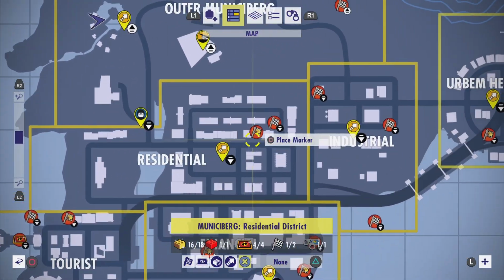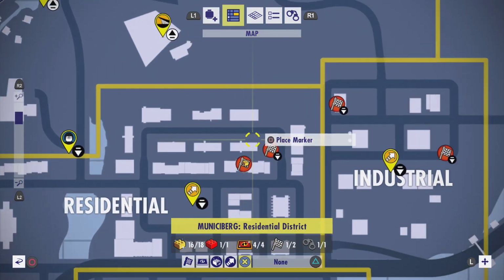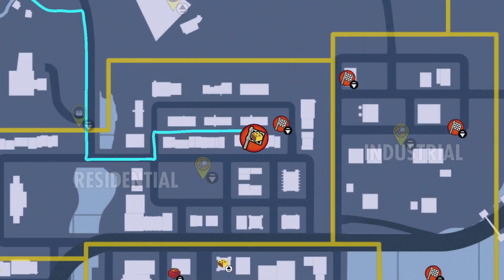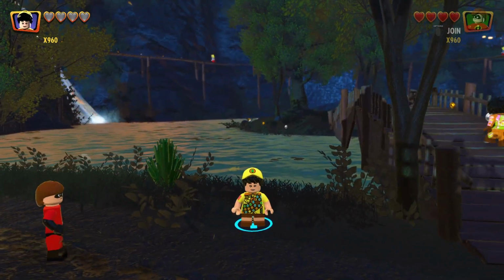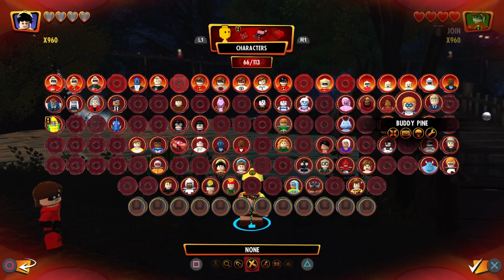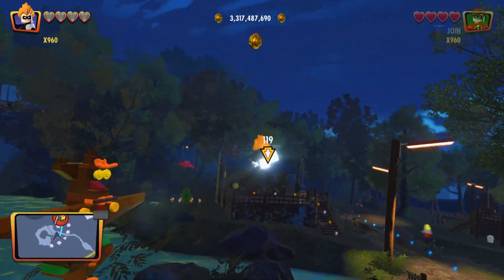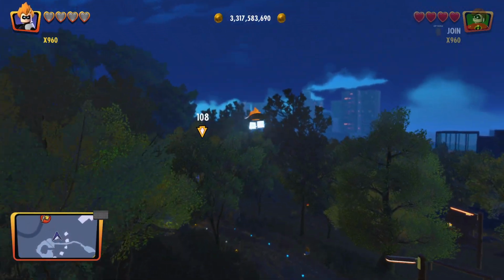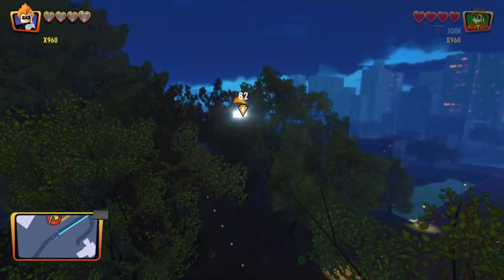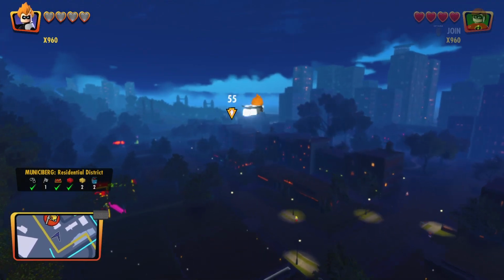Awesome, now what should we do next? So we still got some stuff in here. Let's go for that time trial. And we have the, what are they called? The trash bombs still to get. I don't even know if that's what they're called. That's just what I'm calling them.